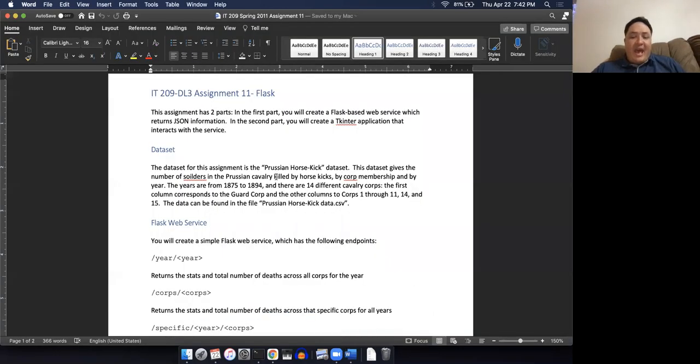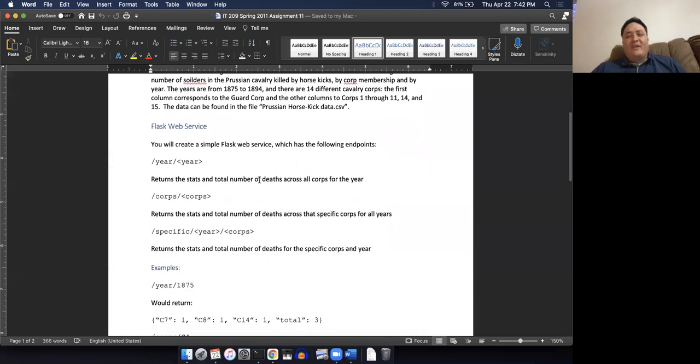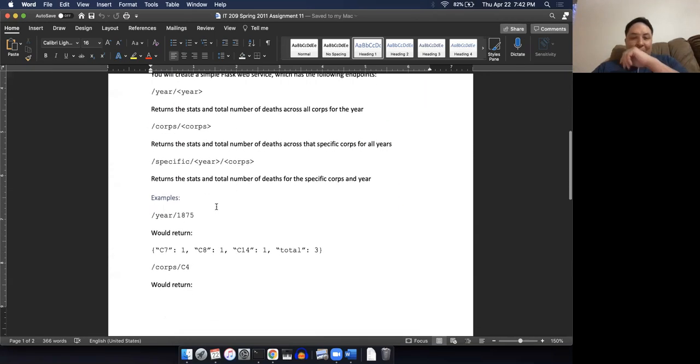If we look at the web service, we're basically going to create 3 endpoints. The first one is going to just be a year. So the URL is going to be 127.0.0.1:5000/year/ and then whatever they type in for the year, it should return the total number of deaths across all the corps for the year. Here's the example.